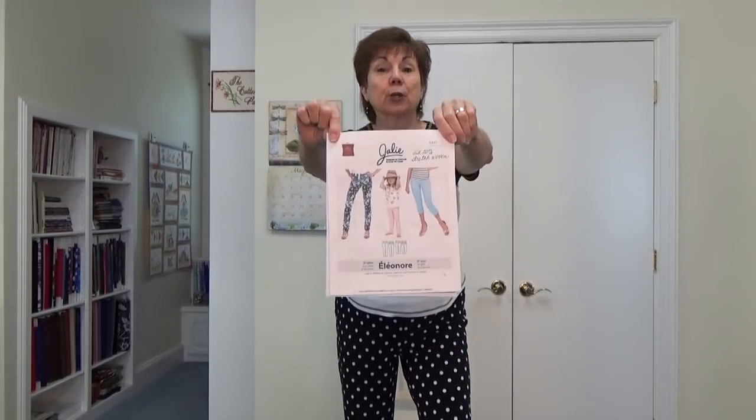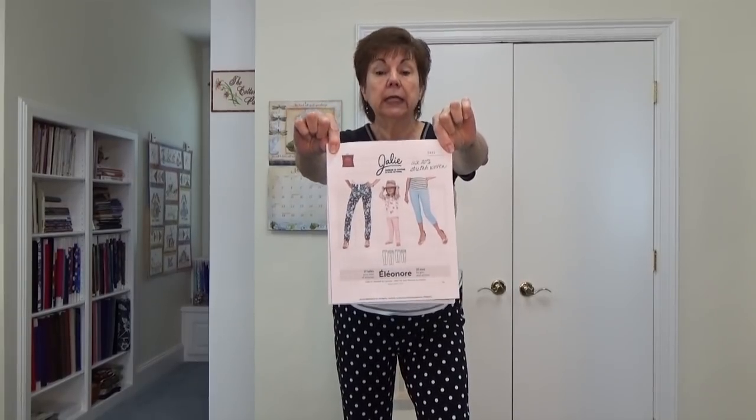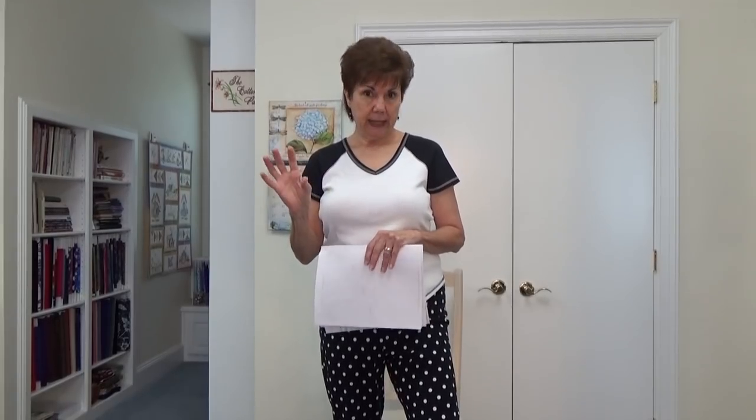The most exciting thing about the pattern — here it is if you want to see. It's called Pull On Jeans, Eleanor. Eleanor is spelled funny, but it's Eleanor Pull On Jeans. They give you a chart to figure out what your size is, and I was so excited — I came out to be a size 11. I haven't been a size 11 since I was 11! So I was super excited about that. I don't know where they came up with the idea that hips as big as mine are a size 11, but whatever. So I taped the papers together — complicated. I've done that a lot of times with other companies and I found this one complicated, and they didn't line up perfectly in several places, but I managed to get the thing together.